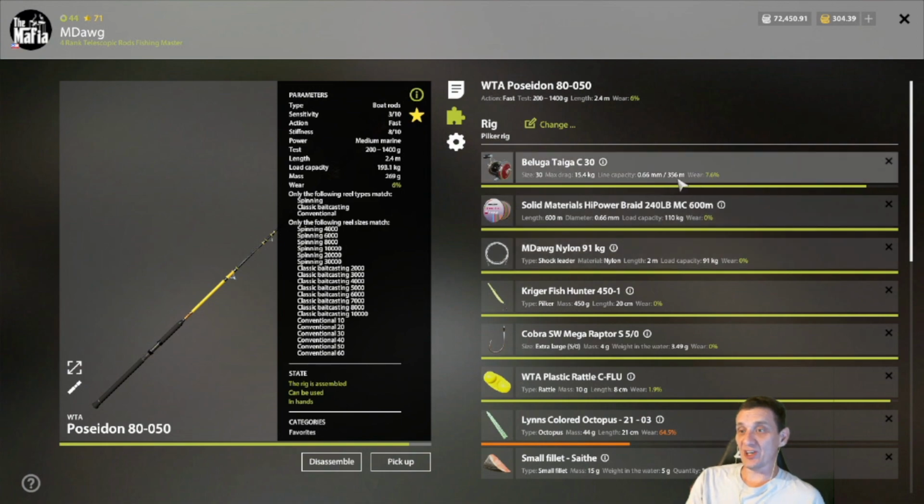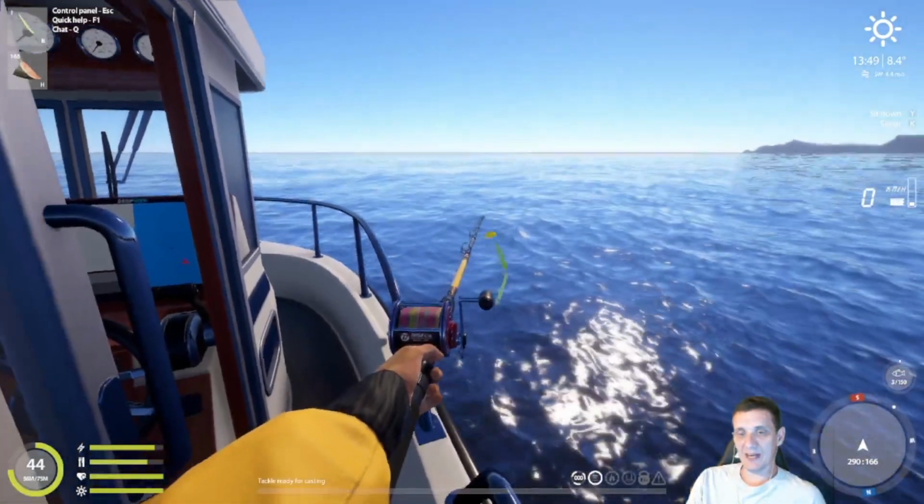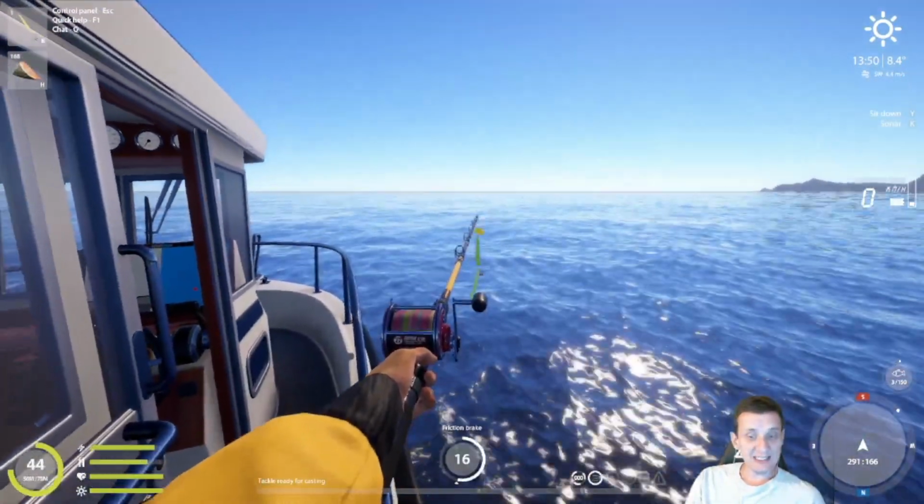Notice that we do have 356 meters of line, even with this big line on there. Taiga C30 has a huge spool. We're using a big ol' Hunter lure because we have plenty of test range on this, and we're able to have all of the other stuff on here too. So let's see how this goes.